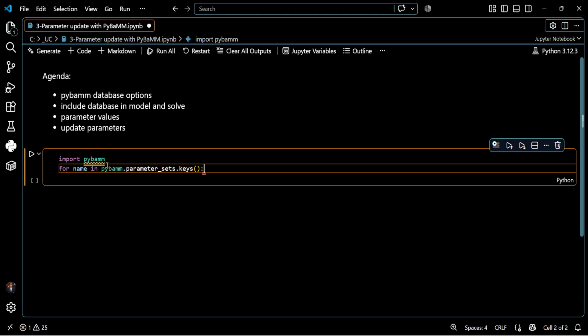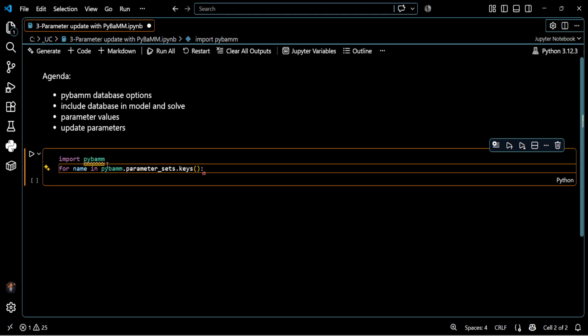Think of it as a dictionary which has a key called name. The name corresponds to the name of the paper from which the parameter set was derived. And then it has a bunch of different keys which correspond to parameter names, chemistry, and so on.